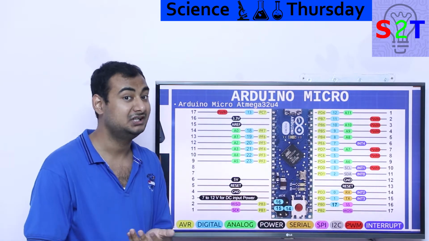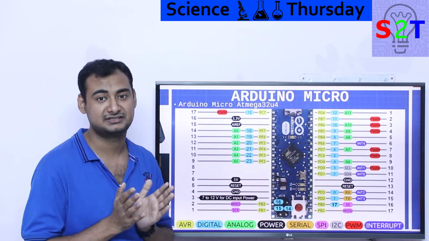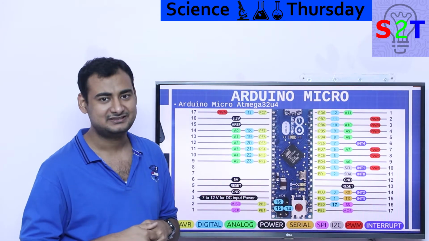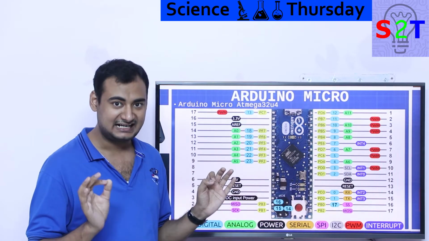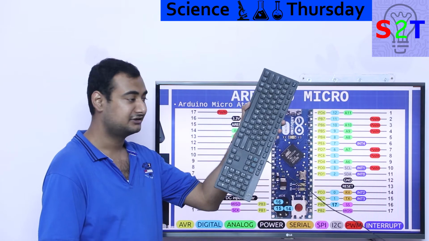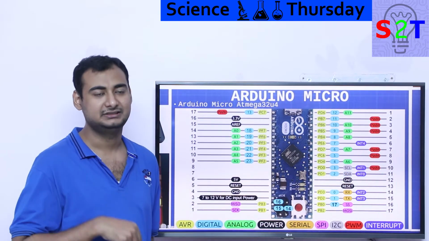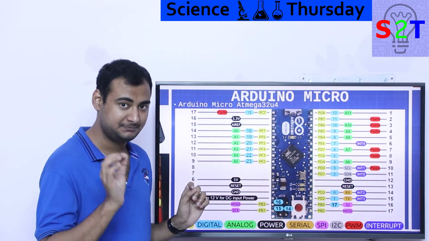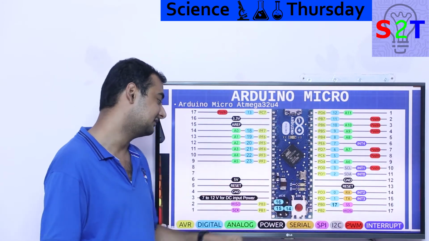That means if you want to build a keyboard, this puppy is very close to actually making it, especially if you are making a 60% and all that; you can easily do that. Unfortunately, if it had 2 or 4 more pins, it would have allowed a full-fledged keyboard, because a standard American keyboard, something like this, has 104 keys. If you have a 10 by 10 matrix, you will get around 100 keys. It does have 4 extra pins, but those are hard to access. Basically, they are in a reprogramming header, and the SS circuit is there.